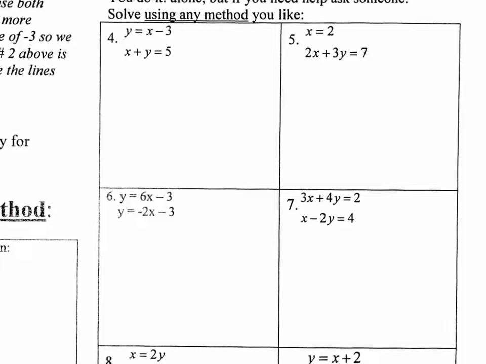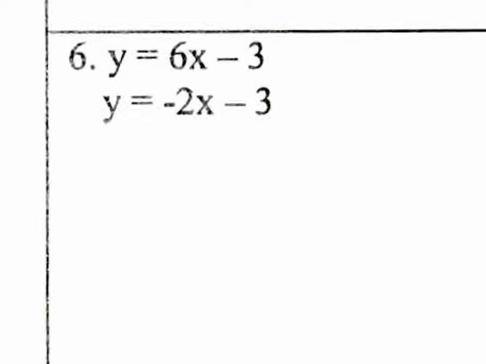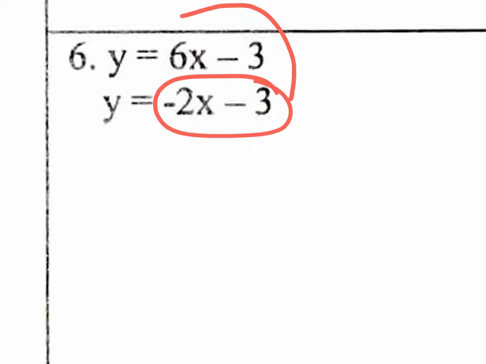How about this? Let's check out number 6. Focus. Now, which method is easier to do, substitution or graphing? Graphing is the easiest. Let's pretend we didn't notice that. Let's go with substitution. Step 1 is to pick an equation and solve for a letter. Both equations already have y by itself, so they're already isolated. So it doesn't matter which one you pick. Let's pick the bottom one and plug it into the top one. So you're going to take that and plug it into y.